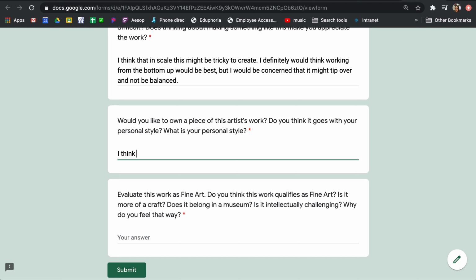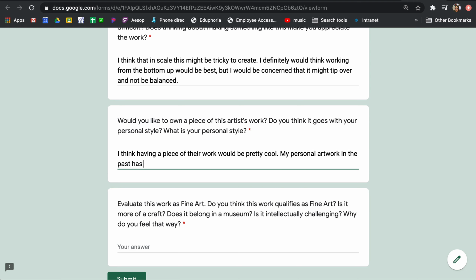I think having a piece of their work would be pretty cool. My personal artwork in the past has dealt with pixelation, so I think it does go with my personal style.